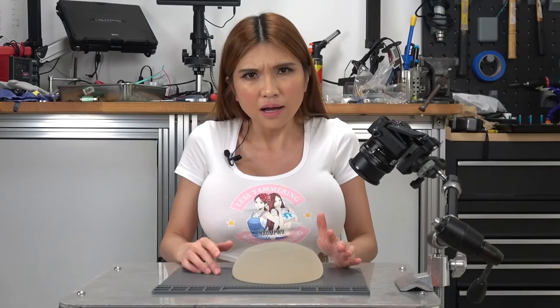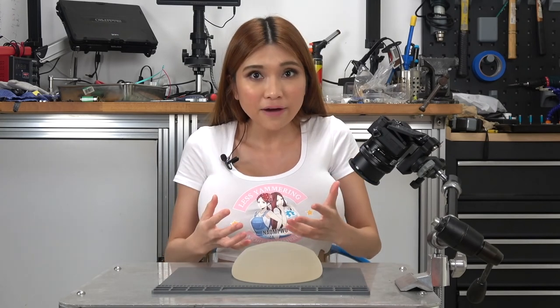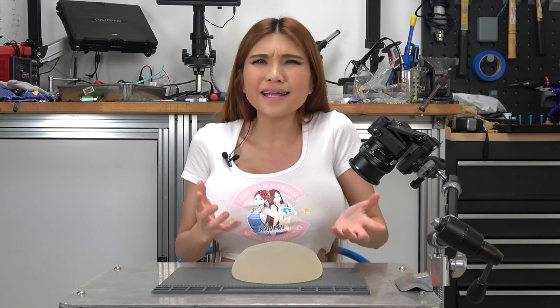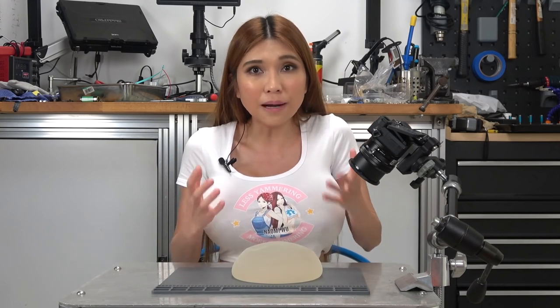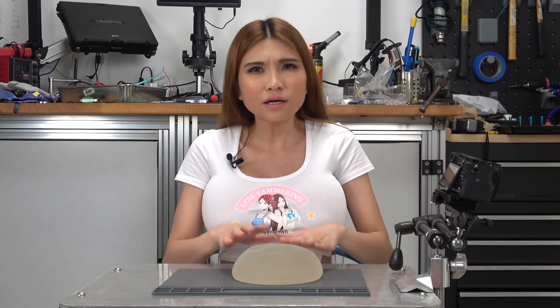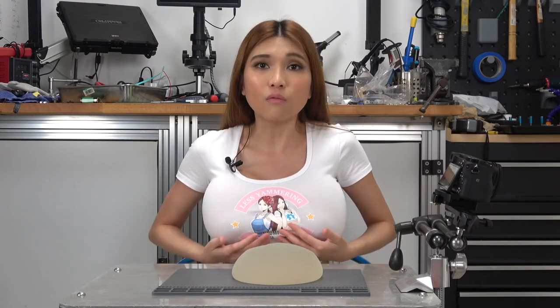But certainly different. My rupture is really very odd — here, look. They're really tough. Female MMA fighters get them and get punched and kicked in the chest with no issue. I don't do any sports and can't think of them even getting a hard bump the last few years, so it's a complete mystery what could have happened. My new implants are saline, a bit larger — the old silicone gel were 800cc and the new ones are 1200cc. Fun fact: I now have the largest implants in China. I've never had any back or neck issues with the old ones over the past 5 years, and I spend all day hunched over a keyboard or a workbench, so we'll have to see how the new ones do.